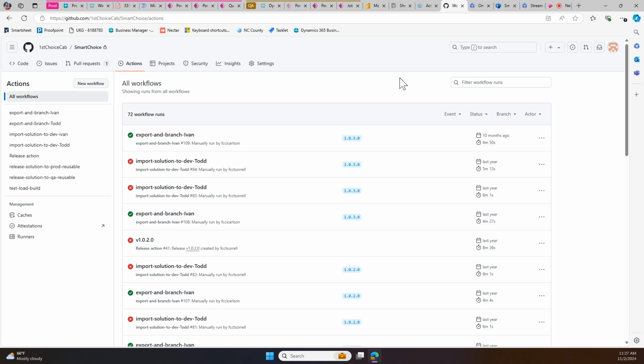So this process would push it to a build environment and then pull it back out of the build environment as a managed solution and then deploy it to our QA environment. And then we could use that same artifact to deploy to prod later, when we were ready to move forward with that. So this was something that helped us not step on each other as we were building all of this out.